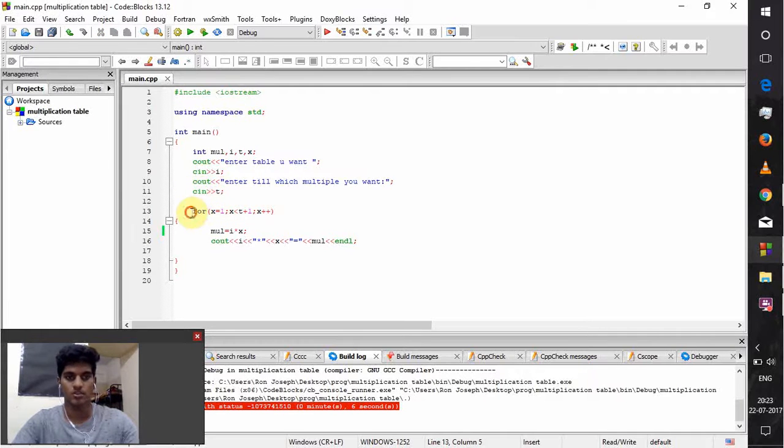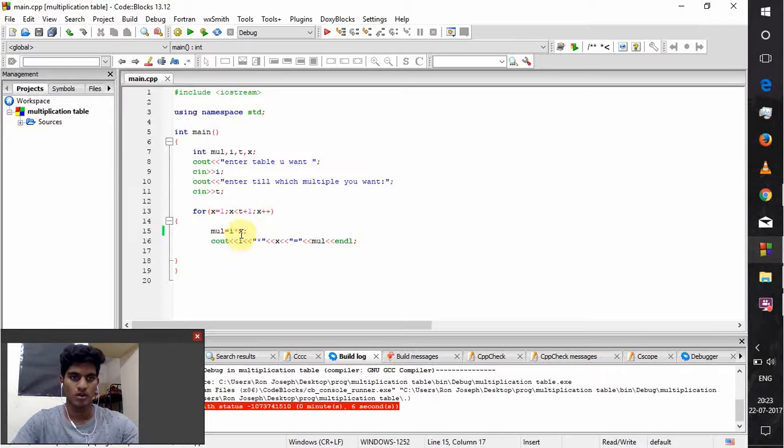Now here I have given a for loop where I have initialized the value of x as 1. Here the multiple variable mul is equal to I into x. Now we know that I here is constant, because if you take the two table, for the whole process of multiplication in the table this will be constant: 2 into 1, 2 into 2, 2 into 3. So I have kept this constant, not giving a loop for the value of I here.